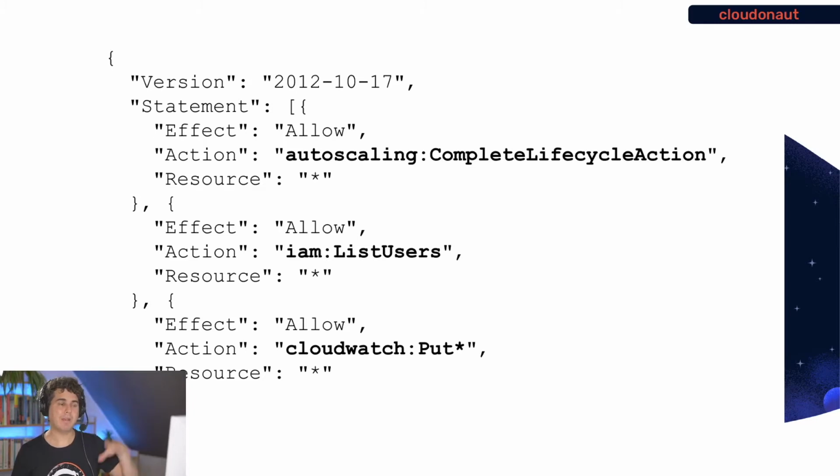So I encountered a situation like this many times before. I am looking through an IAM policy and I have to now decide if this action is really needed or not, because I want to follow the least privilege principle. So only allow the things that are really needed. So for example, is autoscaling complete lifecycle action really needed? Is it really needed to list all the IAM users here for this instance? And should the instance really be allowed to put everything in the CloudWatch service? So that's a question, and the problem is to answer this question properly.